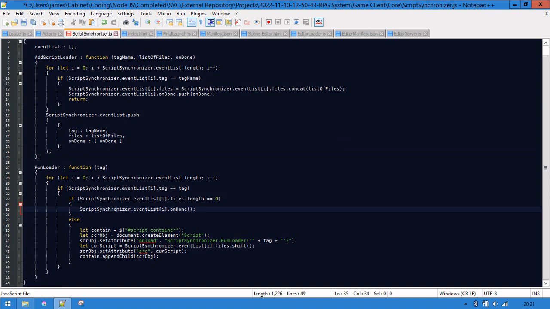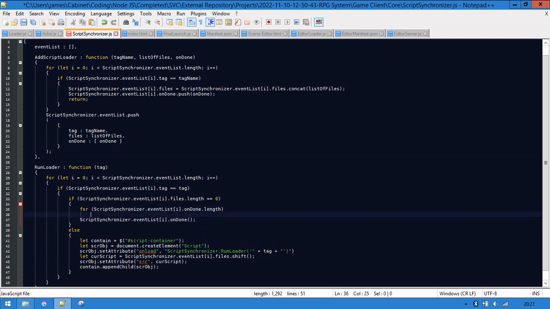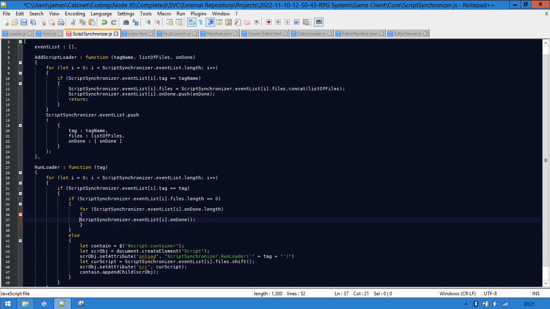But that also means that down here we need to actually do the script synchronizer as a for loop, so we go through all of these different functions. And we just do something like this. Just do let j equals 0, j is less than .length, and j++. We just put j in here, and I think we can just put it in a parameter and call. That should work, if I remember right. And I think that's everything we needed to do.